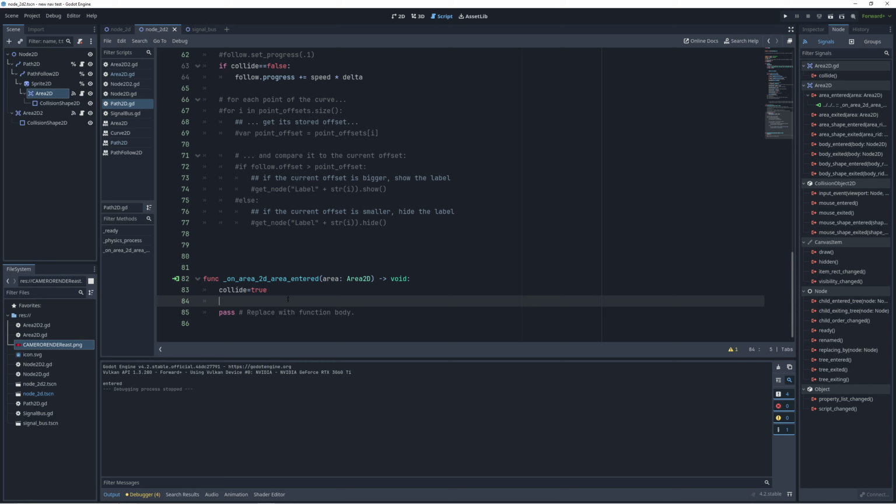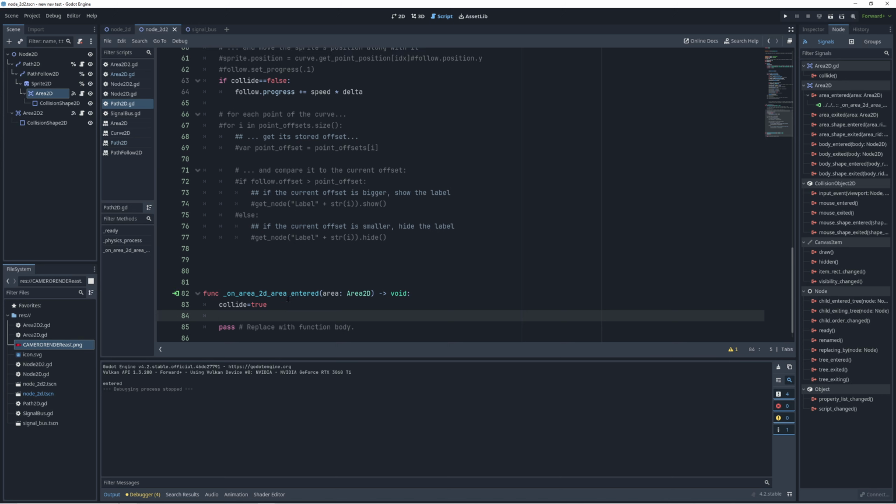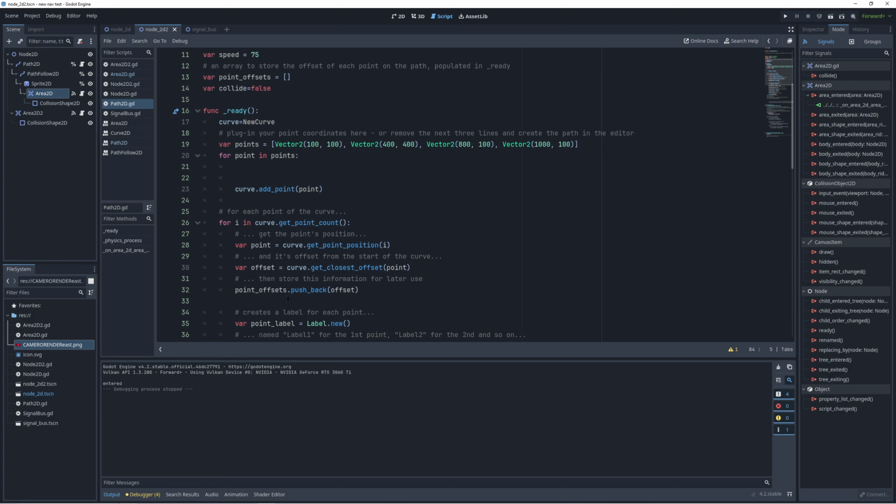There's so many different ways now that I can think about doing this. Like, for example, what I was trying to do before I ran into the issue. I can replace these, hopefully, with A star 2D grid nodes instead.